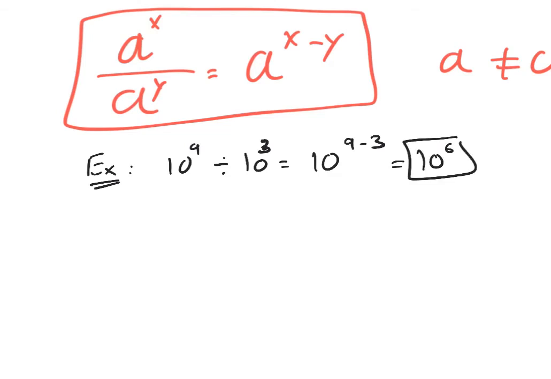Let me take another example here. I have 4 to the 9th power divided by 4 to the 8th. Sometimes we may have a really big exponent, and we can't multiply 9 times or 8 times. So since we have the same base, we keep the base and we subtract 8 from 9. So 9 minus 8 will be 4 to the 1st power, or just 4.